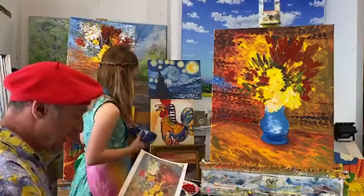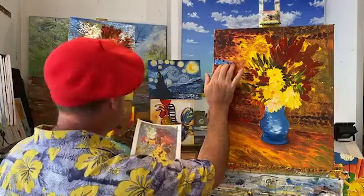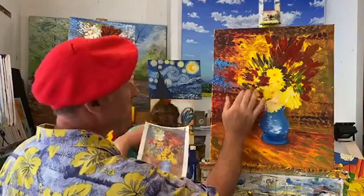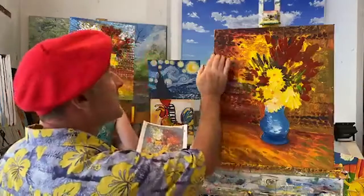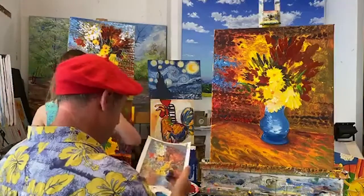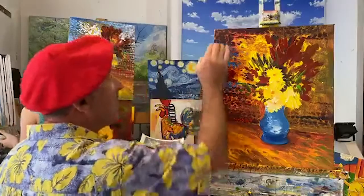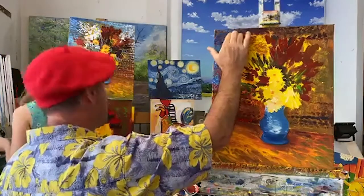Pass me the blue. Oh, here it is. There you go. It's the light blue plus some white plus the dark blue, and we're just moving the paint around with our fingers. Where the flowers come, just leave them. But don't be scared if the blue goes too far in. So this is background blue, super bright. This is actually brighter than your original. I normally like to get saturation up as high as you can. And you're just dabbing it, really.